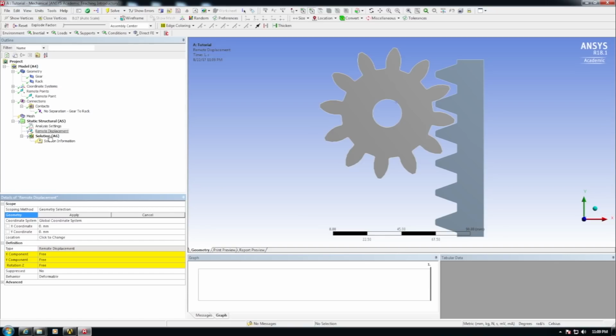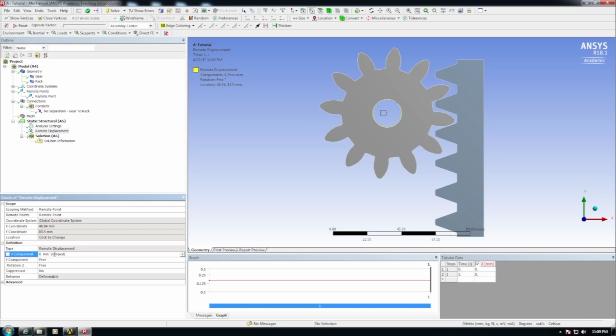Your first step will be to change your scoping method from geometry selection to a remote point, and then from remote points select the remote point we just created. Then you see that our X, Y, and rotational Z components are all free, meaning that all of this can move. What we're going to do is specify that they are 0.